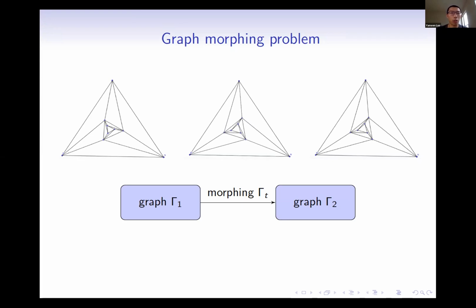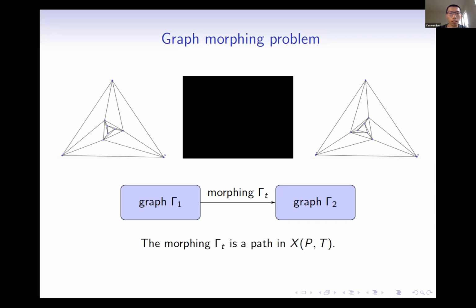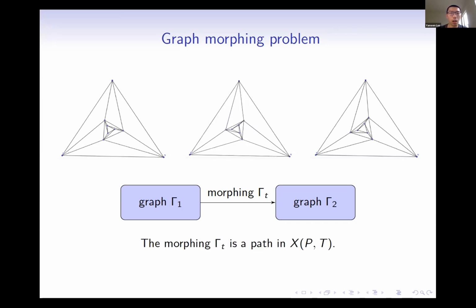Especially, you can start with some symmetric configuration like squares. So it turns out that we cannot do linear interpolation of the vertices directly. You're going to generate some degenerate cases. So then the question is, what can we do here? How can we construct this morphing from any given graph to another one? And here, in all the examples, I will always use triangulations, because for any graph that is not a triangulation, you can add more edges to make it a triangulation. Okay, but first of all, we can translate this question using our language. This morphing, this deformation, actually just corresponds to a path connecting those two elements in our space X, because those two elements are two different geodesic triangulations with the same combinatorics, right?